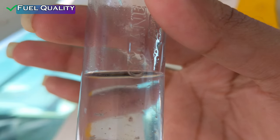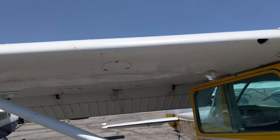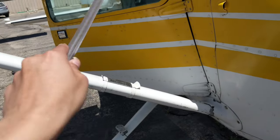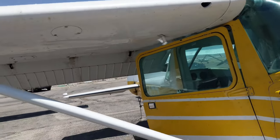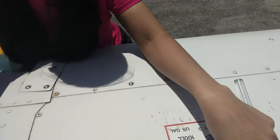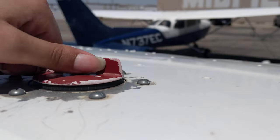You can see the blue color in it — that's the 100LL avgas color. Since it looks clean, we're golden. We'll do the same thing on the other wing and check for impurities in that tank too. Next, I'm going to check the fuel quantity — how much fuel is actually in the aircraft. For that I'll be using the fuel stick, which tells you how much fuel there is in gallons. The fuel tank is in the wing, so I step up onto the wing walk to reach it.